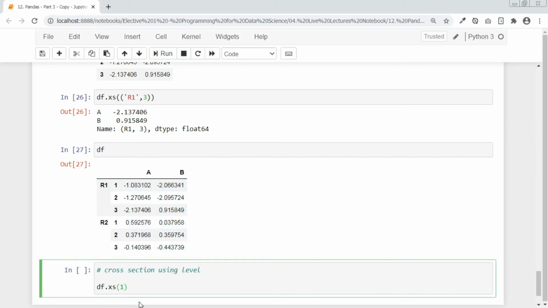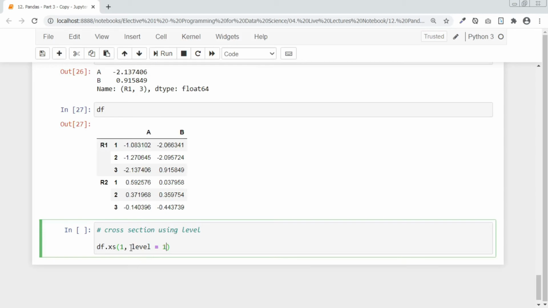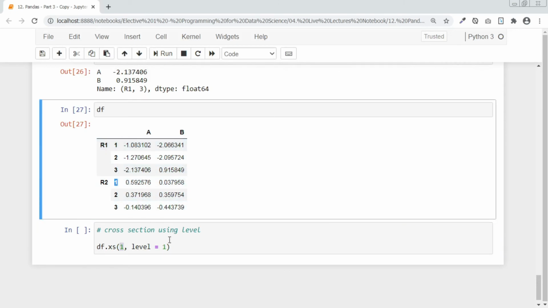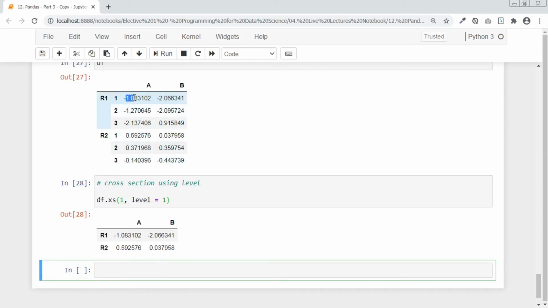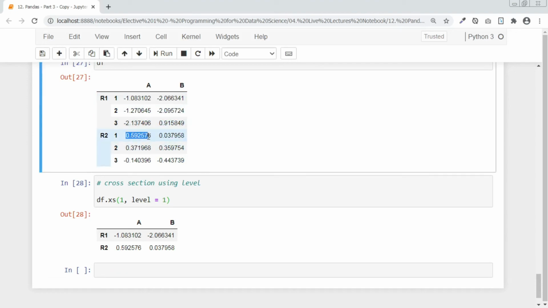Then you provide another parameter which is level, which is equivalent to 1. So this one is level 0, R1 and R2, which is this one is level 1, 1, 2, 3, 1, 2, 3. We're basically selecting the level 1, but we're selecting the index 1. So the result will be this one. So it's negative 1.08 and 2.06. Then we have 0.59 and 0.058.